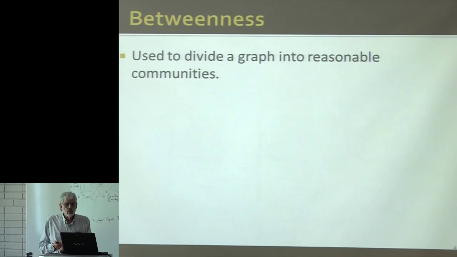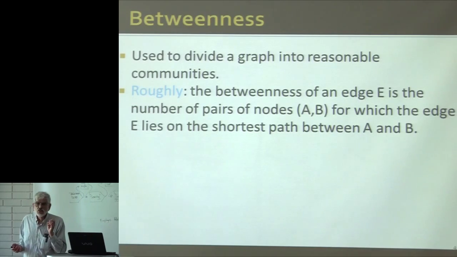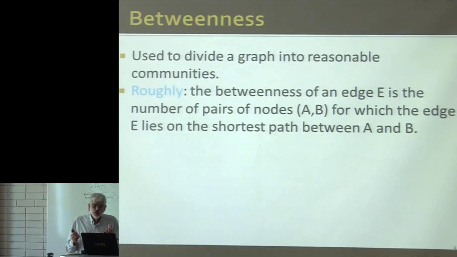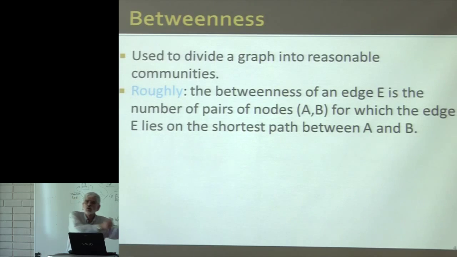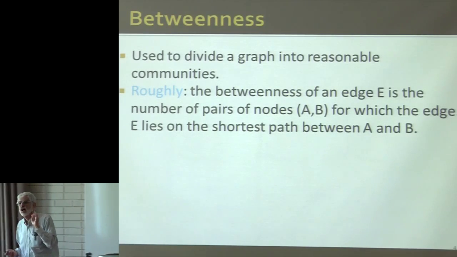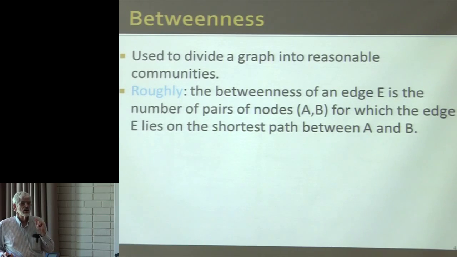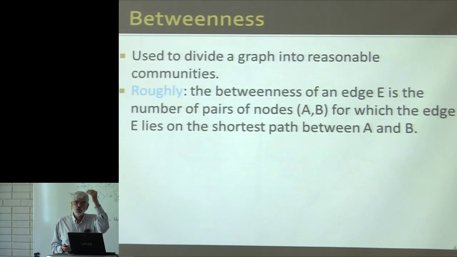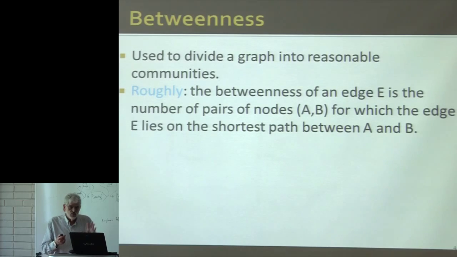There's a concept that refers to edges, the betweenness of an edge, which is defined here. It's the number of pairs of nodes whose shortest path goes through that edge E. So an edge E that connects a lot of nodes here to a lot of nodes here will have a high betweenness, and therefore will probably not be part of either of their communities. So what we're going to wind up doing is finding the edges that have the highest betweenness and clipping them in order to separate the network into communities. You order the edges by highest betweenness first, and you keep deleting edges until you're satisfied that you've broken the graph into communities.